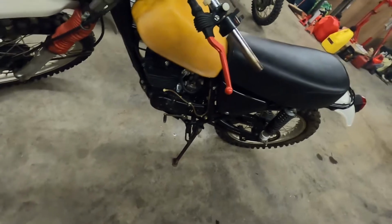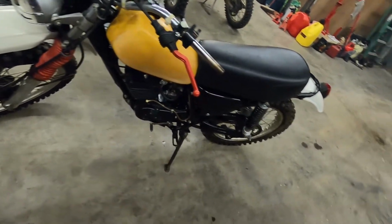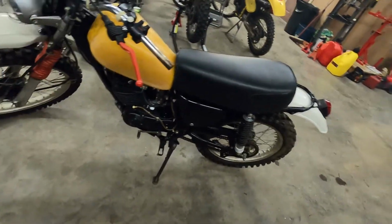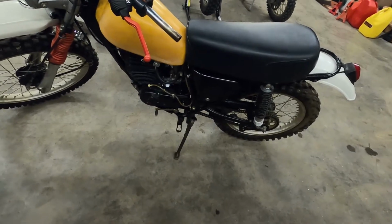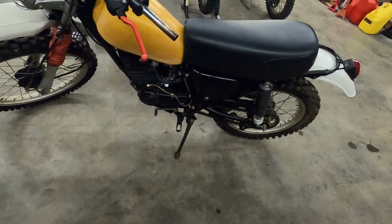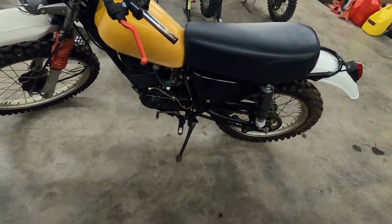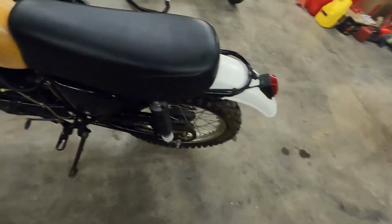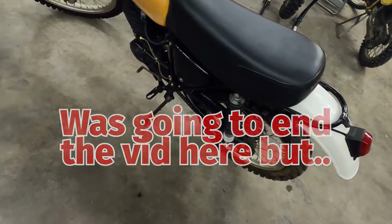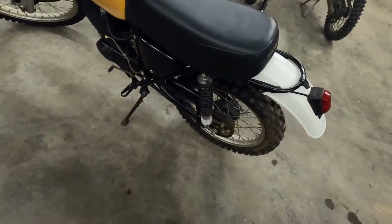But anyway, she was running. She sounded pretty good there for a minute and then just kind of sputtered and died out. I really don't want to do that today. I may leave the carb cleaning for another day, but till then I'm going to try to kick it a couple more times, see if I can actually get it to go again and go from there. But yeah, super excited about this bike.